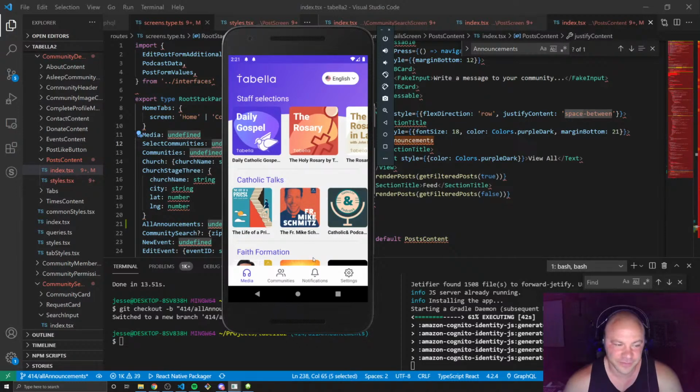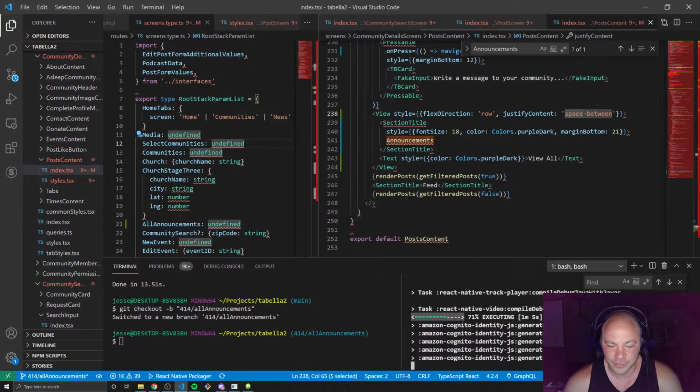But it doesn't happen on iOS, only on Android. I'm on a PC right now. Otherwise, I'd probably bring up the iOS simulator as well. It's probably going a bit slower than normal because I'm streaming at the same time.